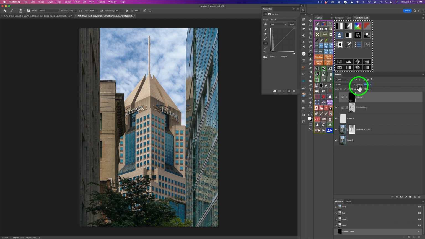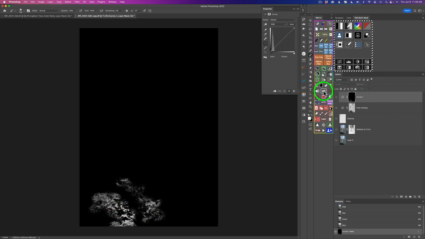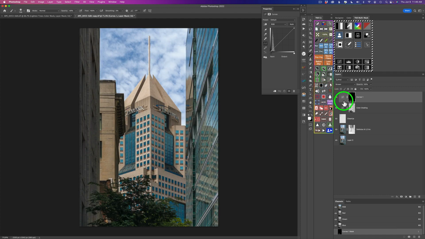I'm going to leave it up at, well, how about like 93%? Here is the before and here is the after. So I like that. So that's the first step. And if you want to take a look at what that mask looks like, you can just click this double arrow icon. And you can see that's what my mask looks like. So I'm happy with that so far.